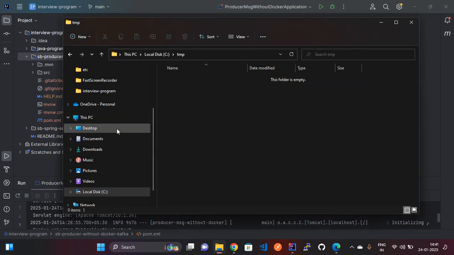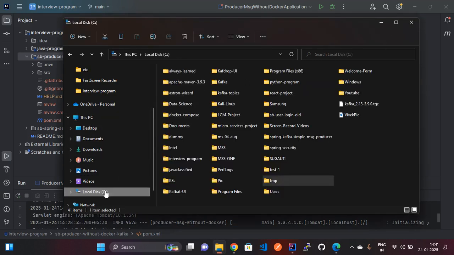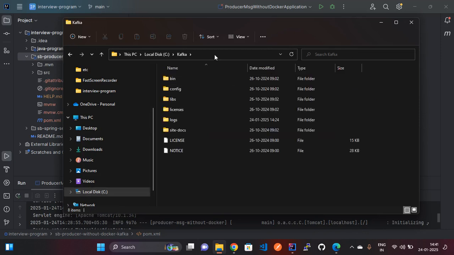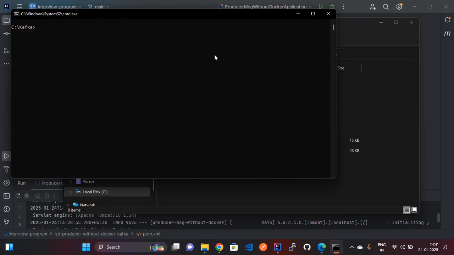Now let's go to our Kafka folder, which was explained previously. Just go to your Kafka setup folder and open CMD. Here you just need to run Zookeeper first. If you don't have an idea about Kafka and Zookeeper, then you need to watch my previous video.